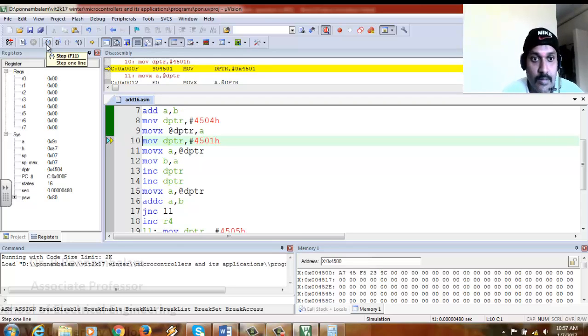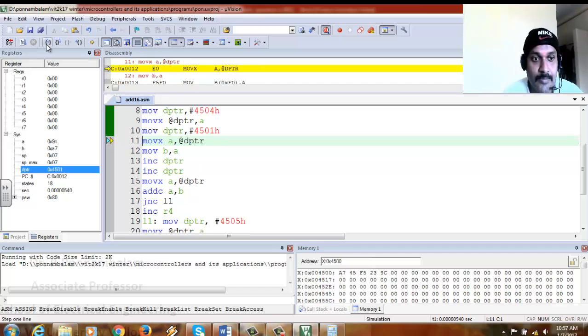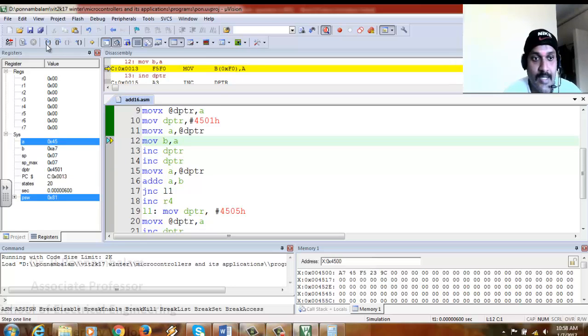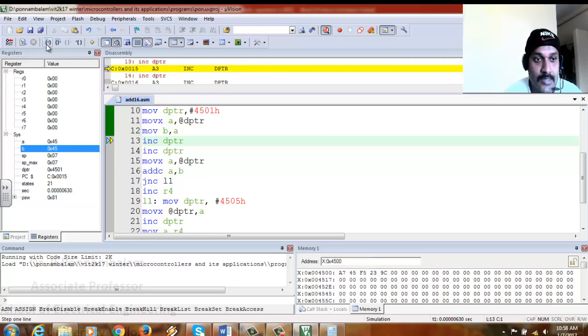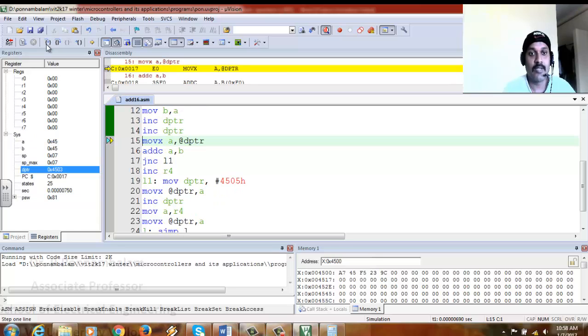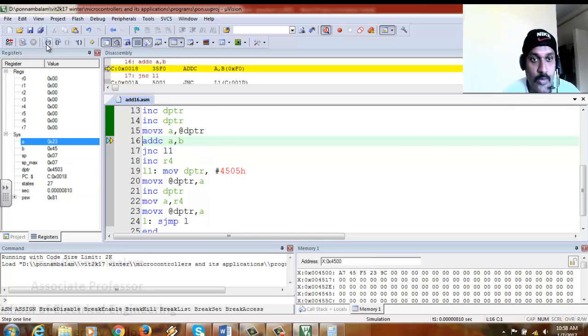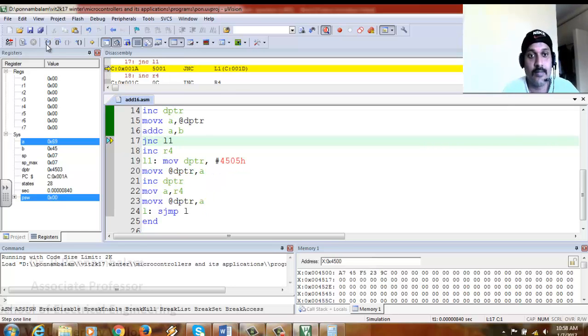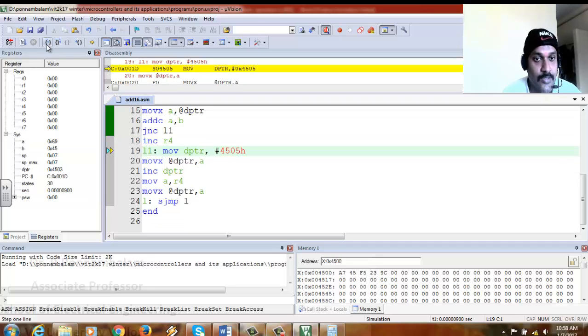Then I am reinitializing the dptr to 4501. The second value 45 will be fetched and transferred to the B register. Increment dptr 2 times to 4503. So 23 will be fetched. 23 and 45 are added with the carry. Then it is checked whether carry has been generated, so carry is not there.